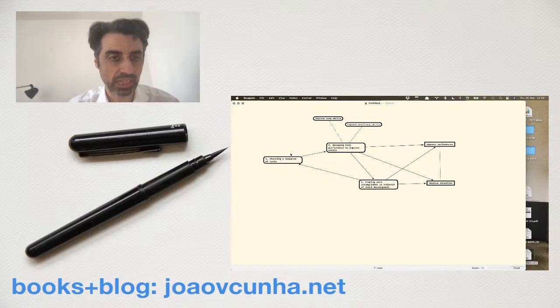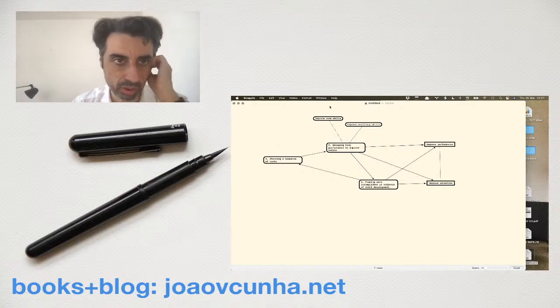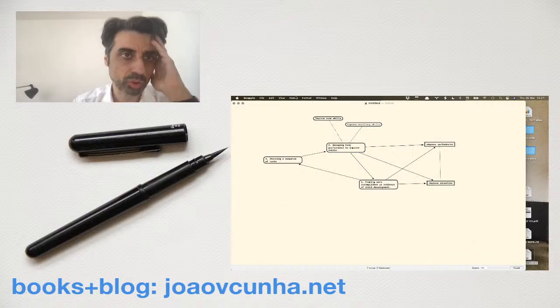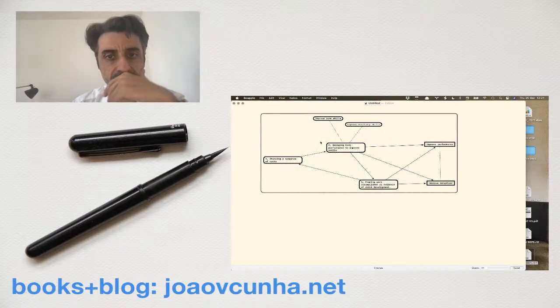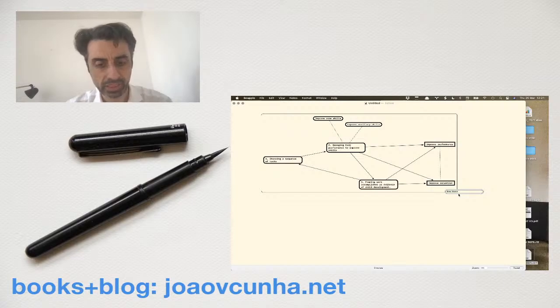Basically, two ways. I can just put a box around here, so I can do this. I'll do both and see how it feels. So, new background shape around selection. And so I can put here "people". Okay, so this is one way, right? I have this frame, but I don't really like it, so this is what I'm going to do.